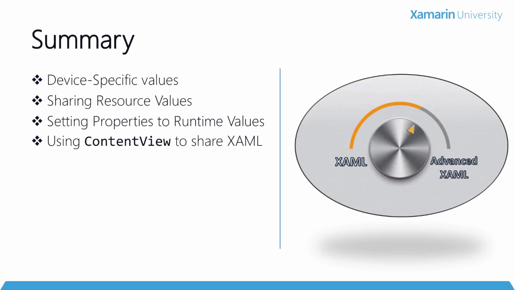We've now looked at device-specific values. We looked at adding XAML to a project. We've looked at how elements create objects and attributes set properties in XAML. We can create any public object, even ones with parameterized constructors. We saw how to set names, wire up events, and add behavior. We talked about setting device-specific values with the OnPlatform of type T. And then we finished up by sharing some values with resources and exploring some of the common markup extensions to provide runtime values.